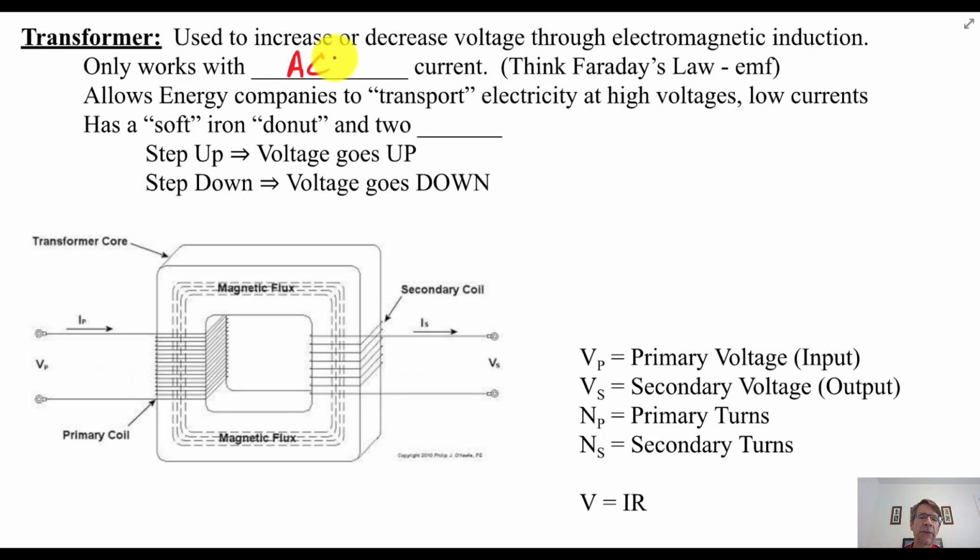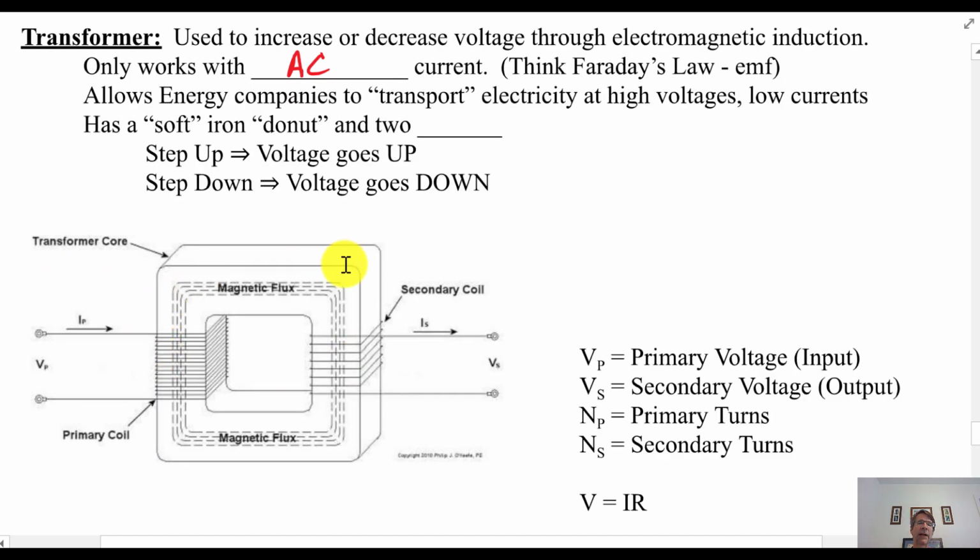Anyways, this device is a little bit different than the other 3 devices I showed you a few minutes ago. The other 3 devices all had a permanent magnet and a coil of wire. All transformers have like an iron donut, which is not a magnet. It's a soft iron, so it can be magnetized very easily. And as they show you in this diagram, the magnetic flux or magnetic field lines can be captured by that soft iron. But it has 2 coils of wire, that sometimes are wrapped on either side. Here they show them wrapped on either side with a bunch of different loops. And the key is there's like maybe 20 loops over here and 10 loops over there. So it's a 2-to-1 ratio. That's important, which I'll show you in a minute.